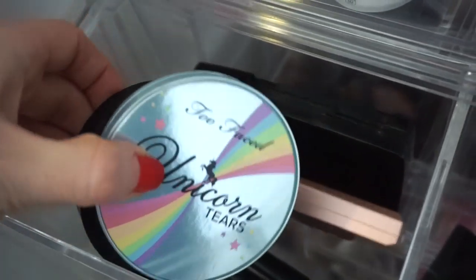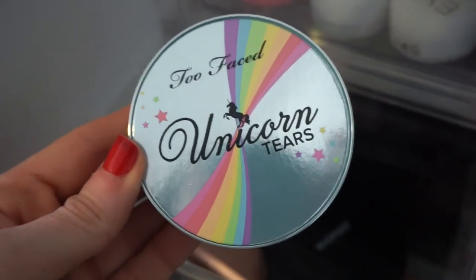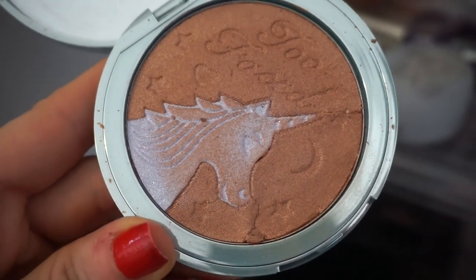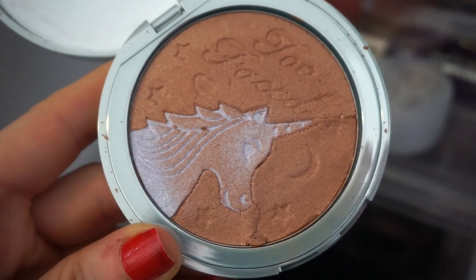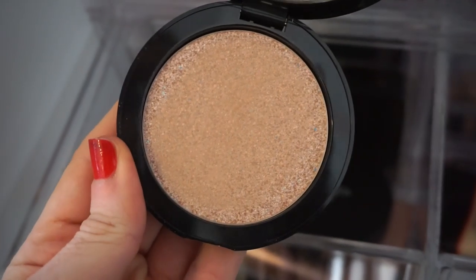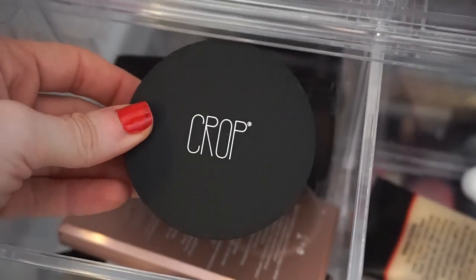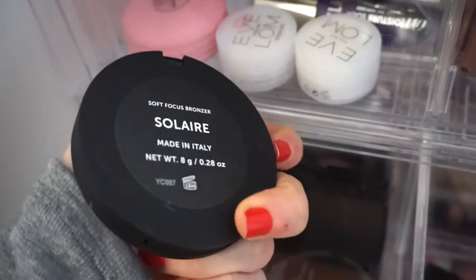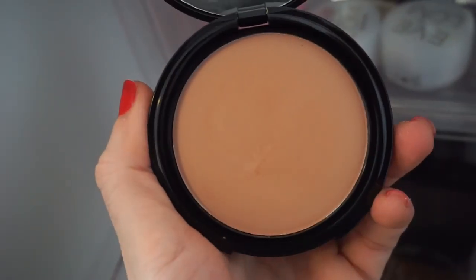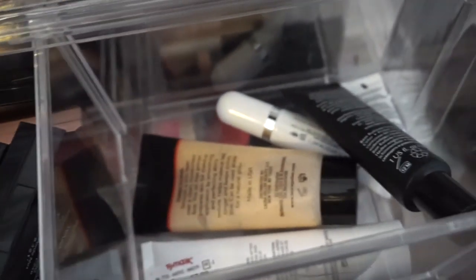I also have three palettes here. One is a repurchase — I got it at Sephora for full price then found it at TJ Maxx. It was a little broken when I got home but I fixed it and it still performs really nicely. I have the Elgenis color-correcting bronzer, which is cool because it doubles as a color-correcting product. And a bronzer from the brand Crop in the shade Solar — it has a slightly chalky feel but still looks pretty good.